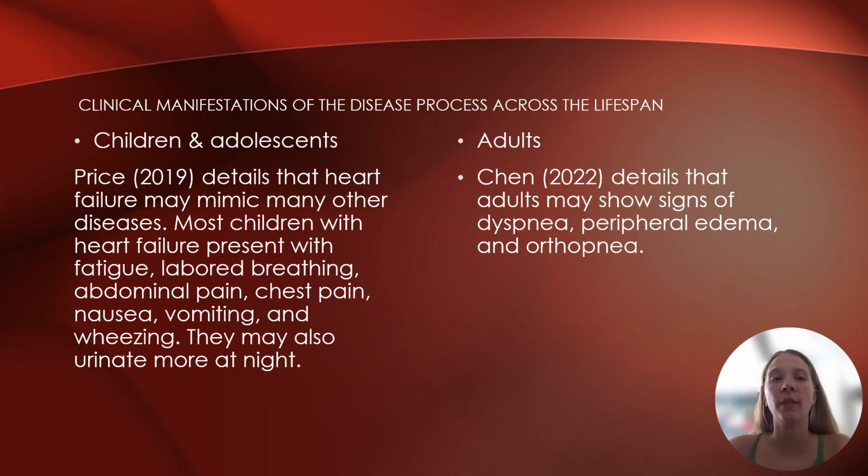Most children with heart failure present with fatigue, labored breathing, abdominal pain, chest pain, nausea and vomiting, and an increase in nighttime urination may be seen as well. As for adults, the clinical manifestations are few and may also be mistaken for other diseases. Adults present with dyspnea, peripheral edema, and orthopnea.